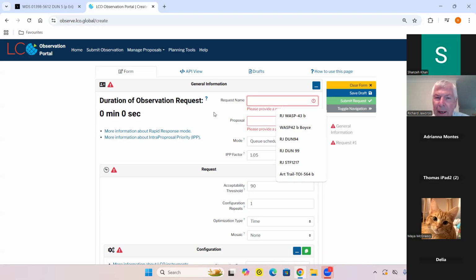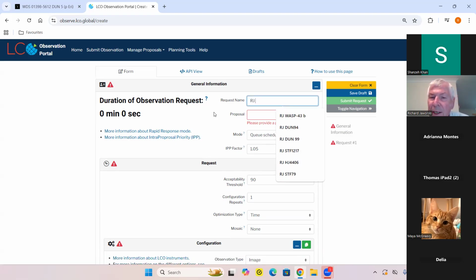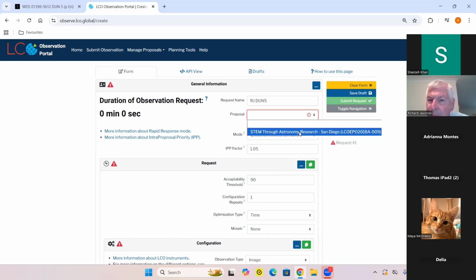You're fine. Okay. So I usually like requesting it with my initials because it just helps you find things later on, because you can search for things. If I search for RJ, then it'll pick up all my objects. So we're going to look at Dunlop 5. The next thing you want to do is click STEM.